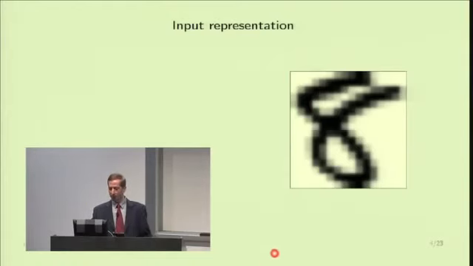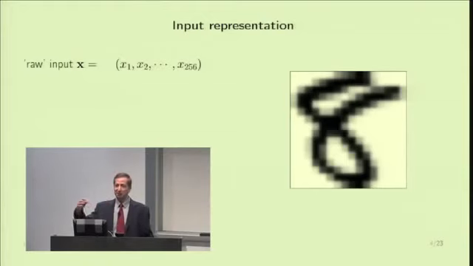So if you look at the raw input x, this would be x1, x2, x3, up to x256. That's a very long input to encode such a simple object. And we add our mandatory x0. Remember, in linear models, we have this constant coordinate, x0 equals 1, that we add in order to take care of the threshold. So this will always be in the background whether we mention it or not.